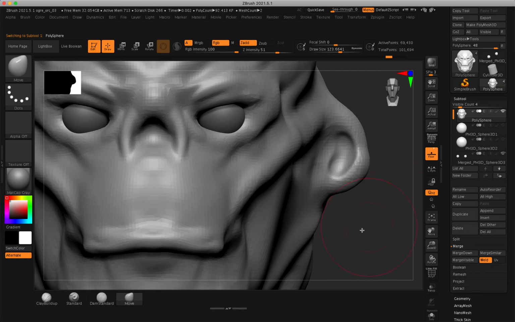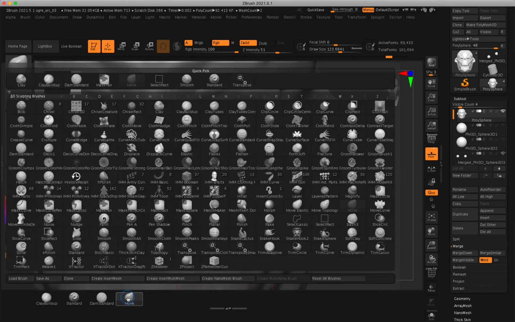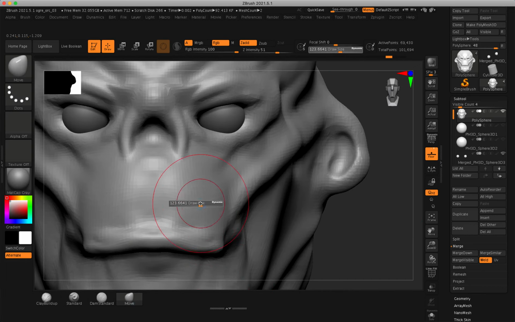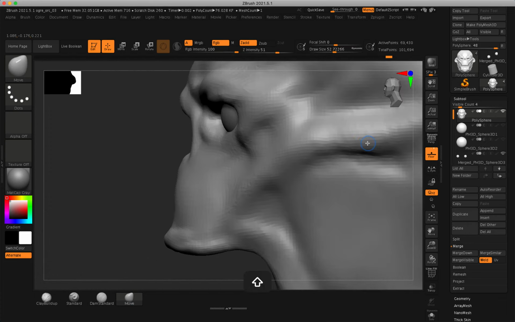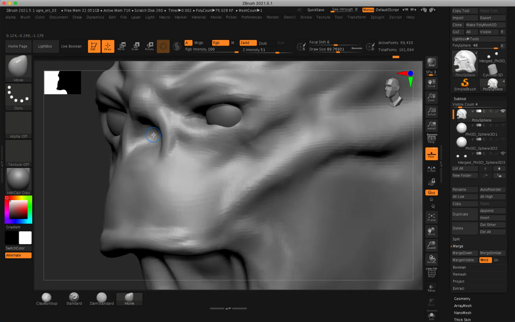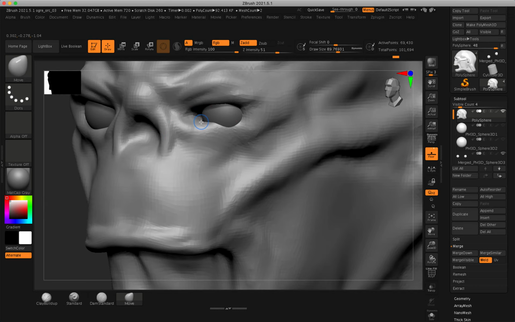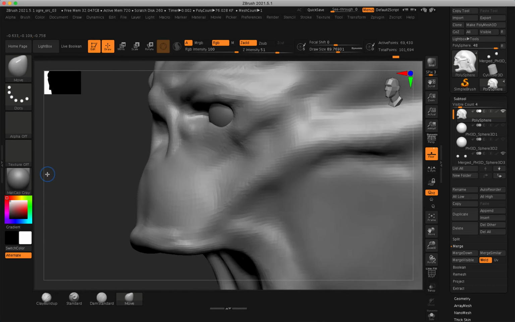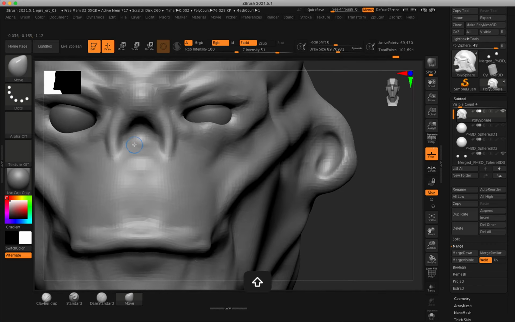Essentially what I'll be doing here to start with is just moving the mesh up and out, so it covers more of that eye like that, and then the same thing here, kind of like that, to give myself a little more.